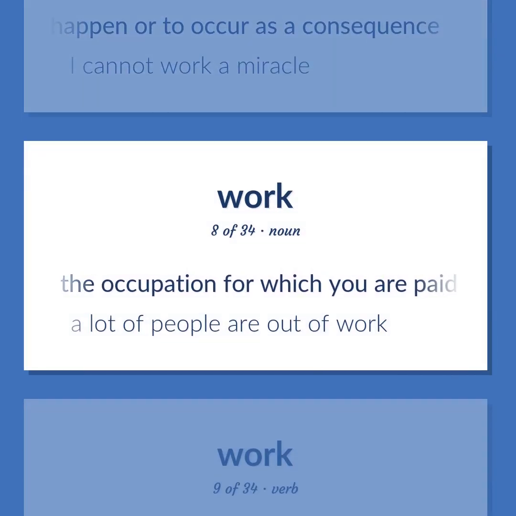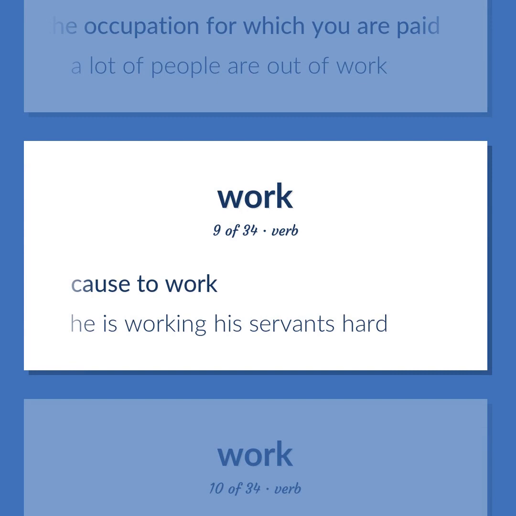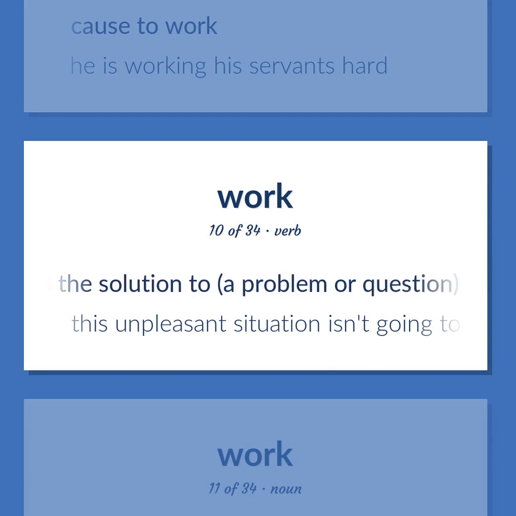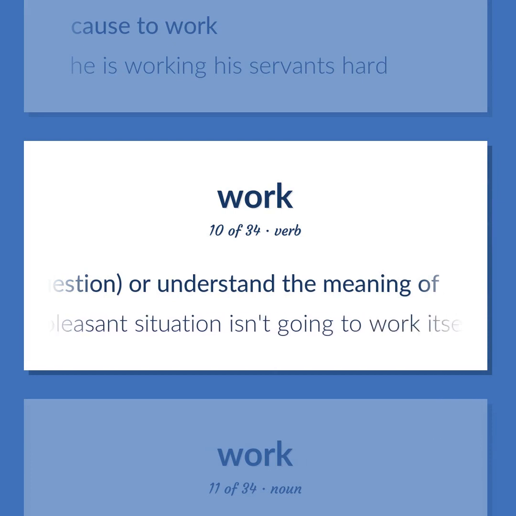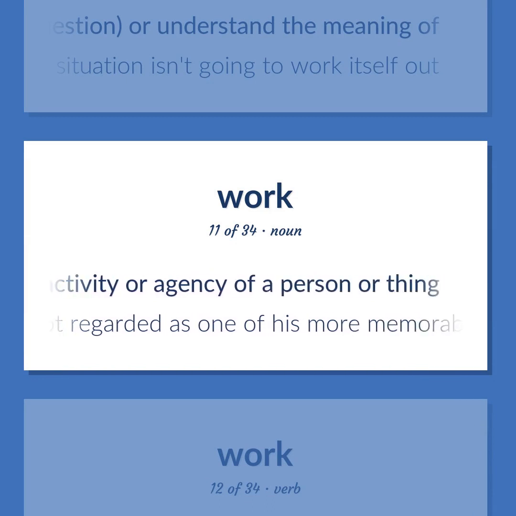The occupation for which you are paid. A lot of people are out of work. Cause to work. He is working his servants hard. Find the solution to a problem or question, or understand the meaning of. This unpleasant situation isn't going to work itself out. A product produced or accomplished through the effort or activity or agency of a person or thing. It is not regarded as one of his more memorable works.